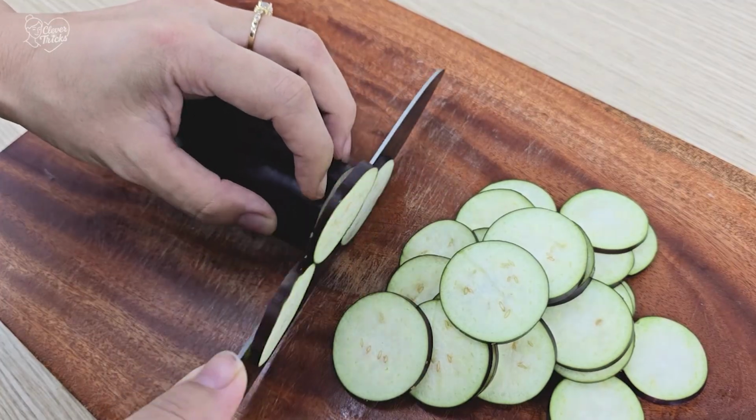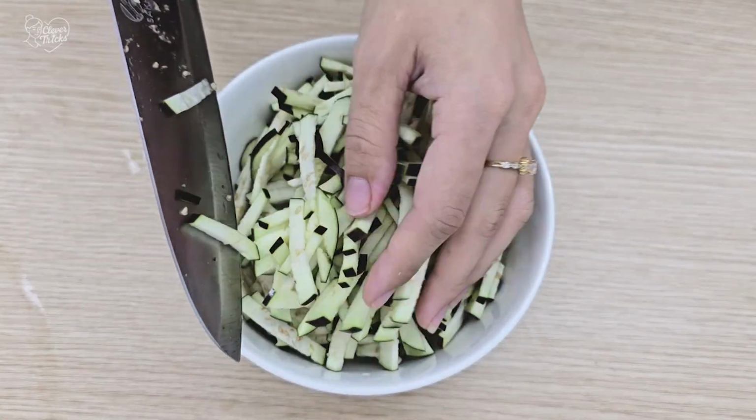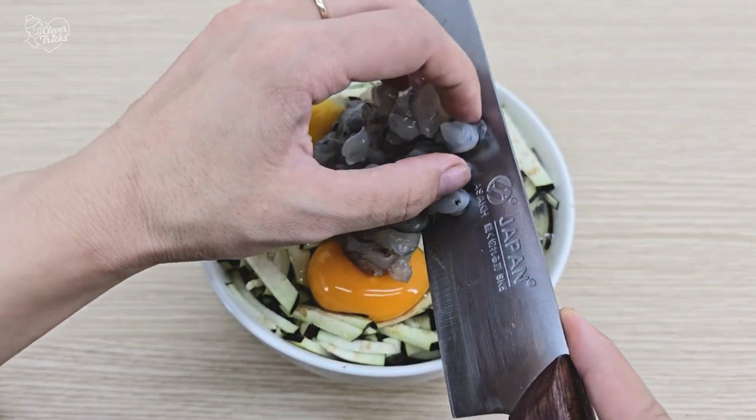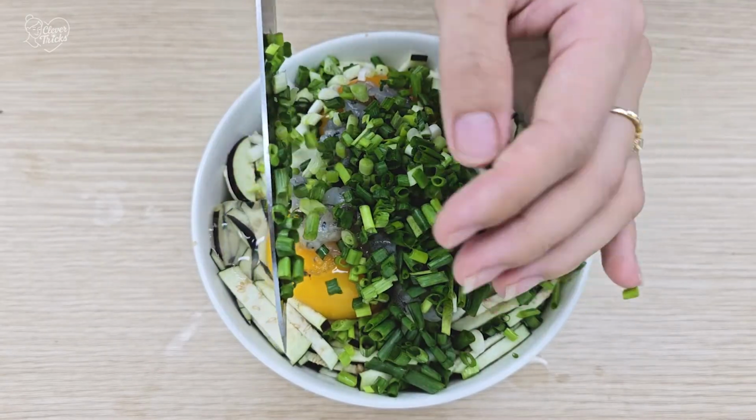Start by chopping the eggplant and then beating in a few eggs. You will be surprised with this recipe. No steaming, no boiling, no baking required. I believe that many people have never tried this unique dish.